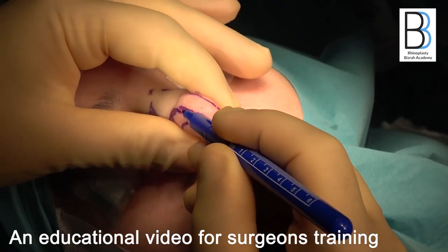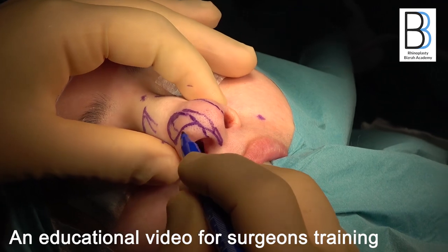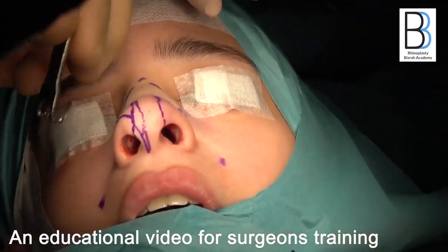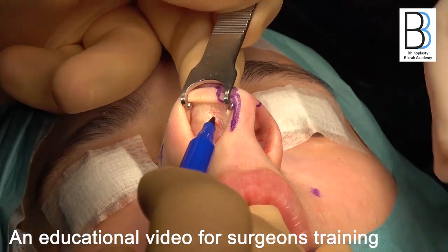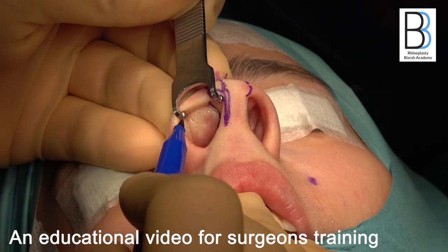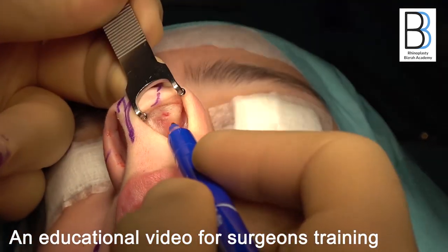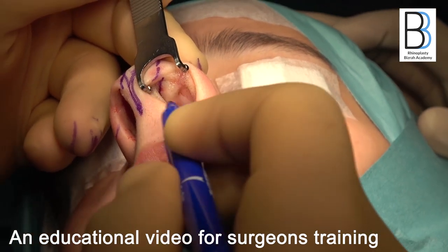So my main work is going to be in the intermediate crus area, only in this area, and even the lateral crus alone. No marginal incision, no exposure, no delivery. Don't borrow and don't steal any portion of the lateral crus. So I'm going to mark now the tip defining point internally. It's quite obvious there, this is the junction between the intermediate and lateral crus. The lateral crus is kept intact, as you see, no marginal incision, no exposure. Again, on this side, this is the junction between the intermediate crus and the lateral crus, left alone.